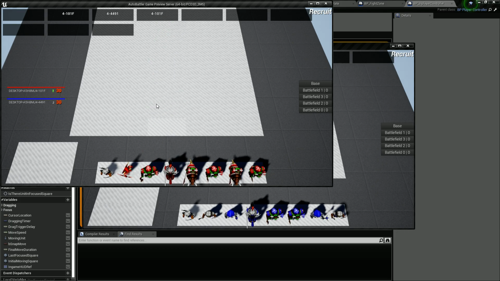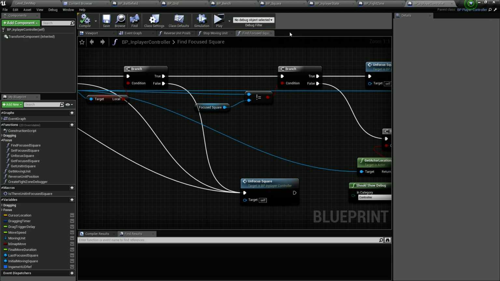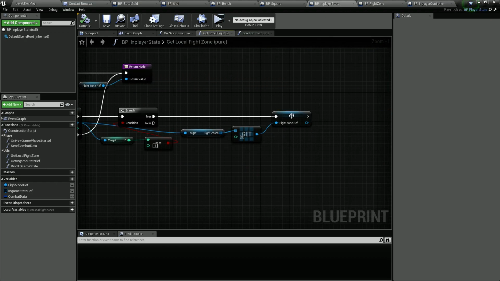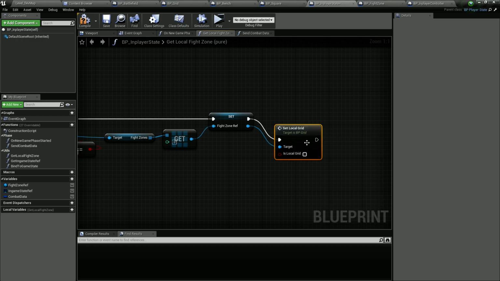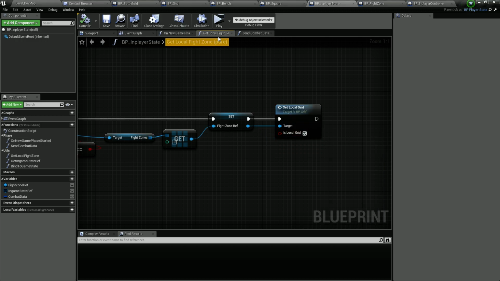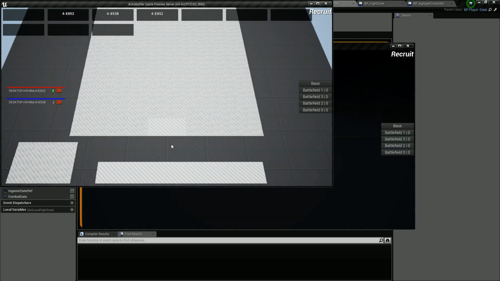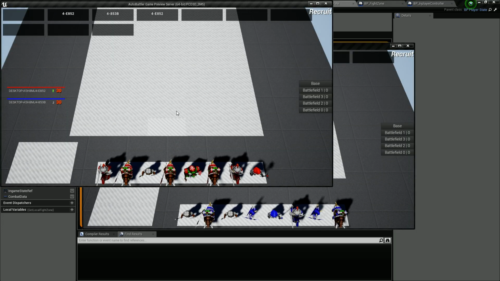Yep. So we cannot drop units in there anymore, and we cannot drop units in our own fight zone, which means we are not calling the event when we find our local fight zone here. We need to be calling set local fight zone, set local grid to true. And we still can't.